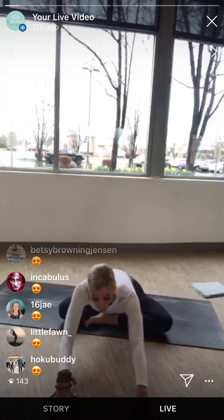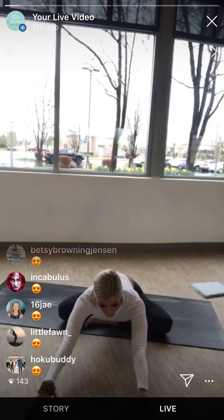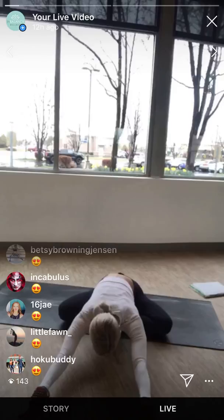Again, crawl the fingertips forward to get into the opposite outer hip. You can pop up onto the fingertips or palms can be flat, just get that stretch through the outer hip. Start to shake from the tailbone. And then walk the hands back towards the shins and make your way into a downward facing dog.